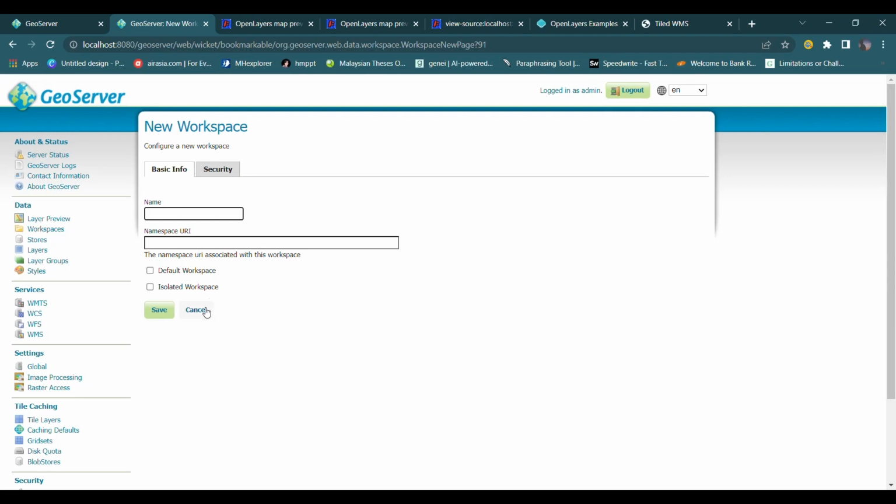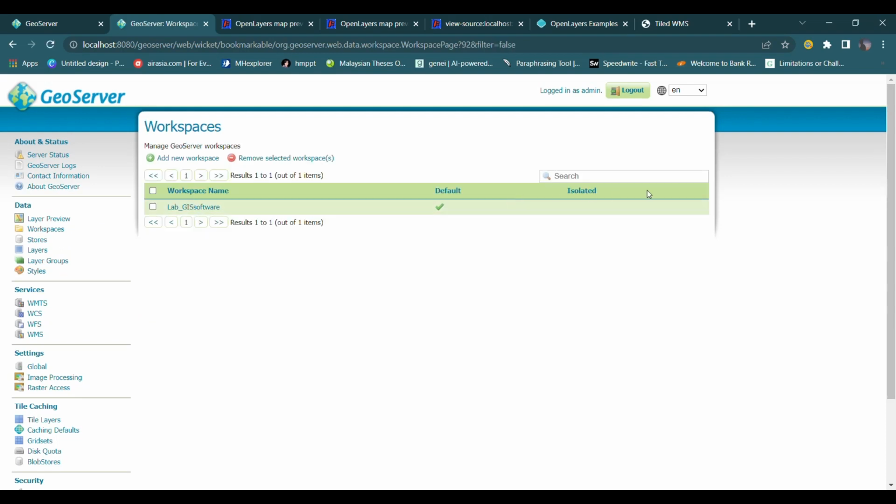After that, click save. As I already saved my workspace, it will appear like this. So this is my workspace, named GIS Software.